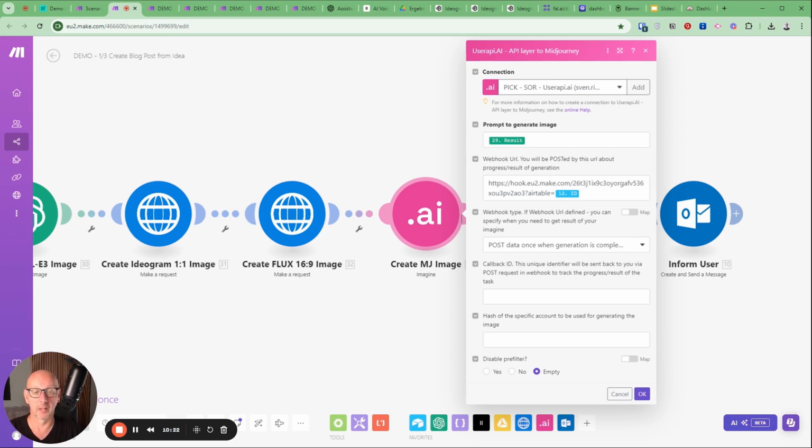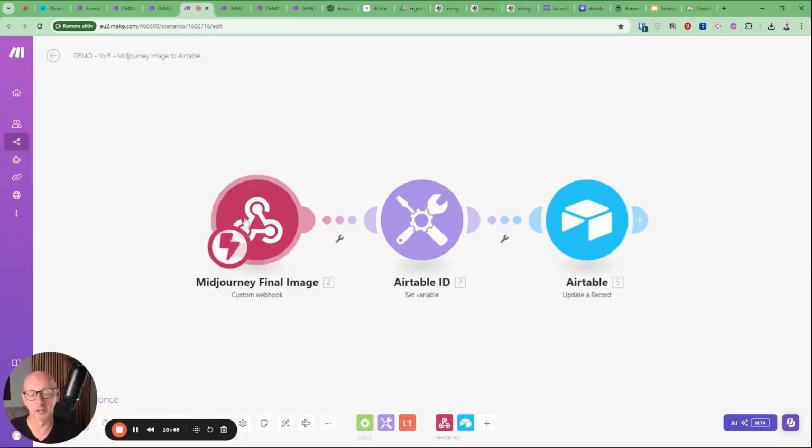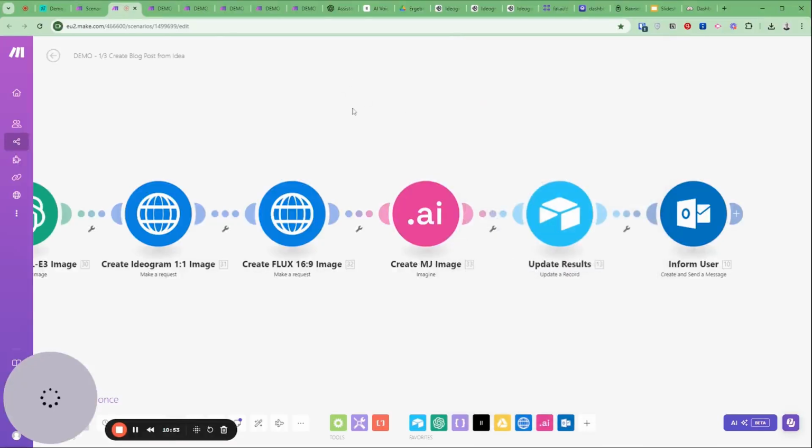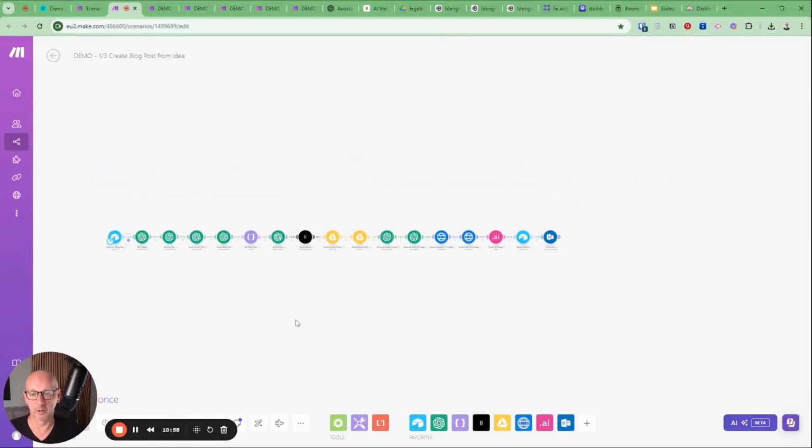The moment the first step is generated, that is the 4 images that MidJourney always creates, this so-called webhook triggers the second scenario, which then selects one of these 4 images, specifically the first one, and downloads it in full size. And then I receive another notification via a second webhook, namely this one here, which allows me to actually download the final image.